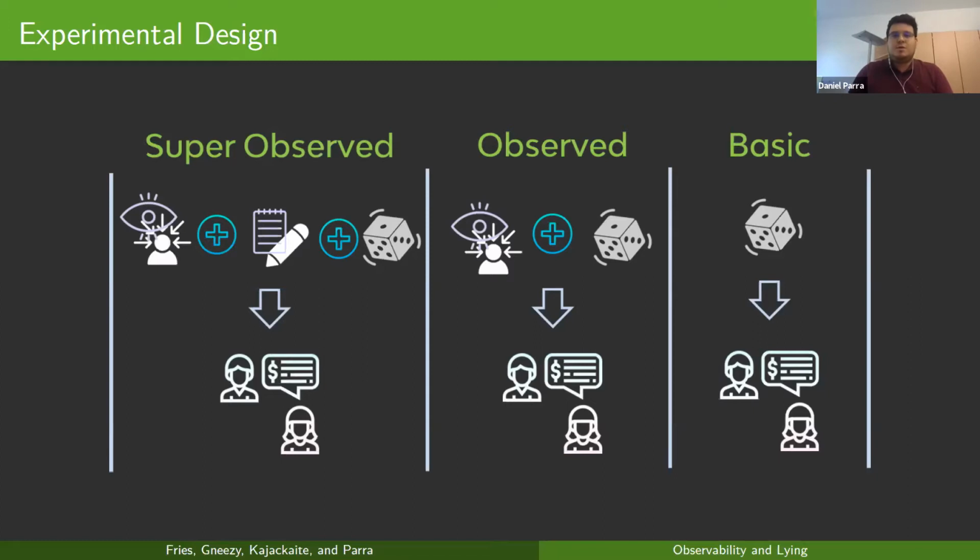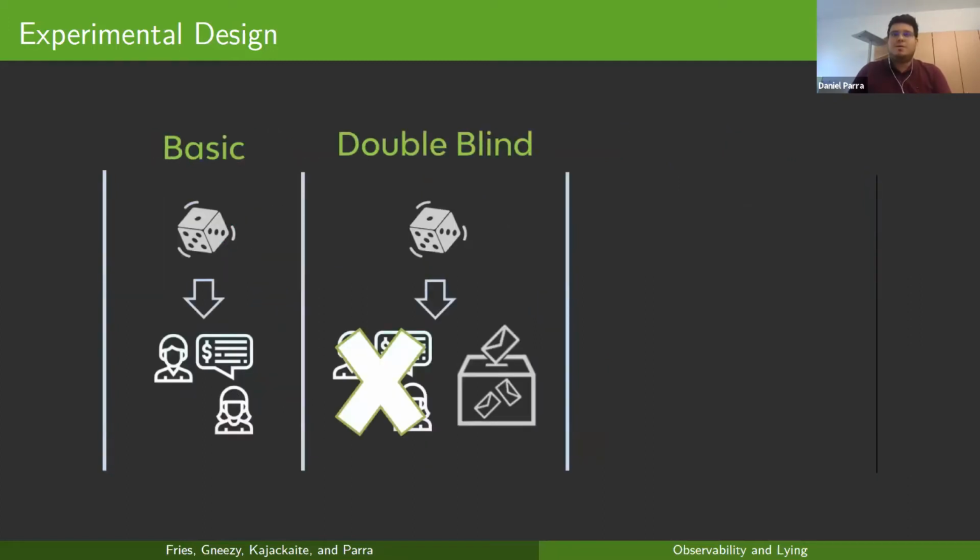On the other side of the design, we will go to double-blind experiments. So now they don't go to the experimenter, as I showed you here, but we put a box at the entry and exit of the lab. And that's the reason for the envelopes in the other treatments, to keep everything constant. So we have these envelopes with coins. They fill in the report, put it inside the envelope, close the envelope and put it in the box. So here it's impossible to know the random draw or the report. We have no information on that.